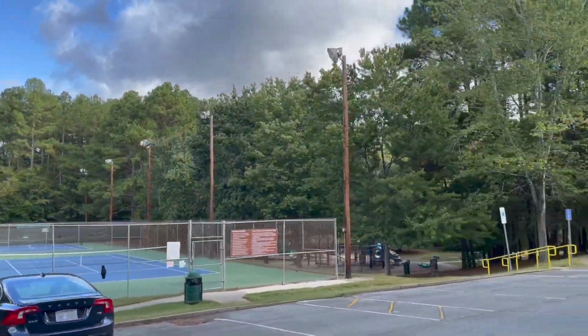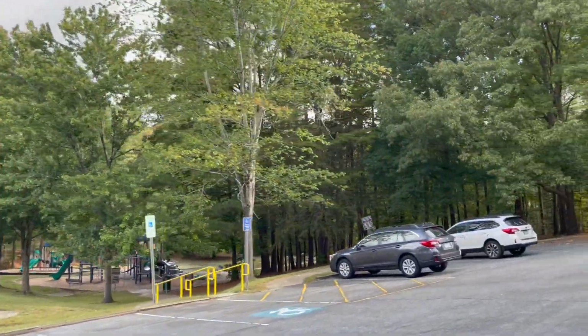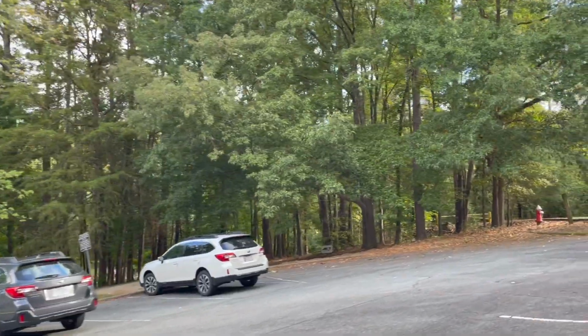So Carrboro has, for a small town, a decent number of parks. And I know we keep saying it's small. It's really small. You blink and you've pretty much driven through it. But it has 11 parks. One of the parks has a community garden, which is pretty cool, I think. Yeah, and they're pretty nice parks that we saw. So definitely, for the size of the town, a good amount of stuff to do there. And like Zach mentioned, it's right next to Chapel Hill, so you're not far. You can enjoy the amenities that are there too. They're the same county, so yeah.